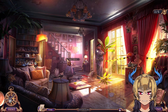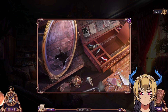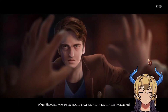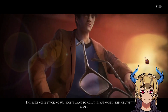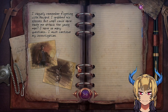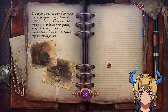What can I do with a crowbar? Something fell through the gap in the floor — good grief, I'll have to get the floor repaired later. Wait — Howard was in my house that night; in fact, he attacked me. But why would Howard do that? Were we fighting about something? The evidence is stacking up. I don't want to admit it, but maybe I did kill that young man. My memory is returning slowly.